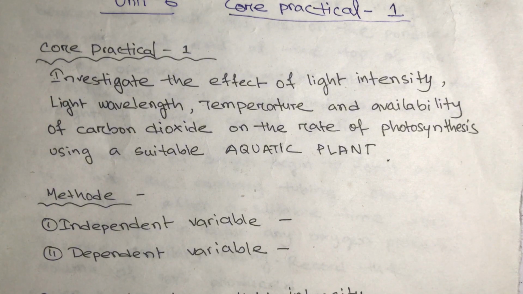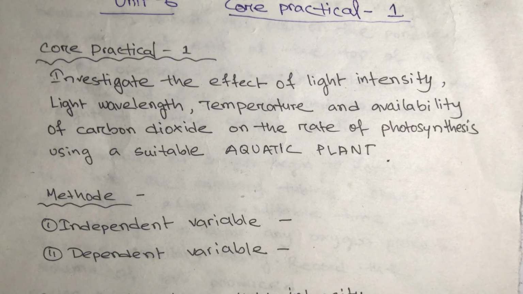At first, we'll be discussing how we can control light intensity and how we can measure the rate of photosynthesis. To do this, at first we need to collect a piece of pondweed approximately 10 centimeters long in a large beaker of water, and then place it in a beaker and remove any excess air bubbles present on it by just running a finger or thumb over it.